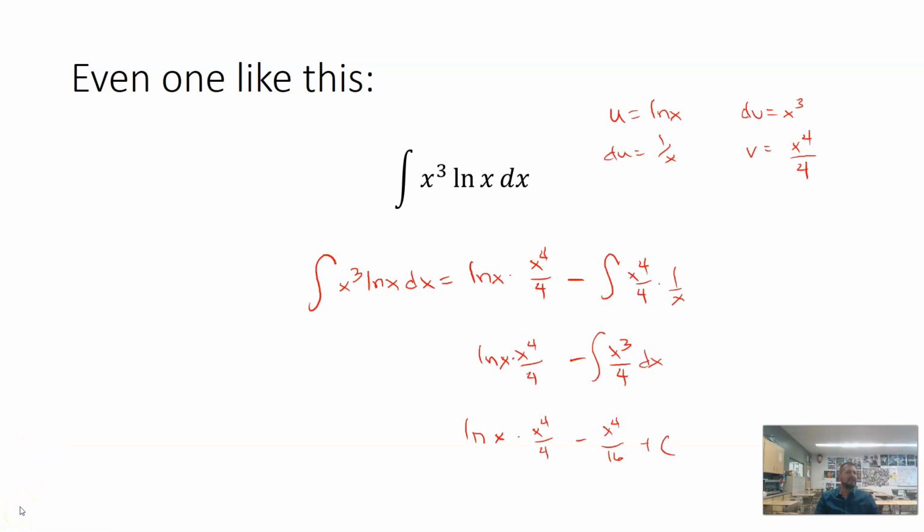Okay, so here is the answer on how to do this one. Again, I chose my u as the ln of x like we did last time, and dv was x to the third. Then we just work through this, noticing that x to the fourth over 4 multiplied by 1 over x, we do get one of the x's to cancel out, and then the exact same thing happens, okay? And I got my answer down here as the answer that we normally get. So there is your antiderivative there.